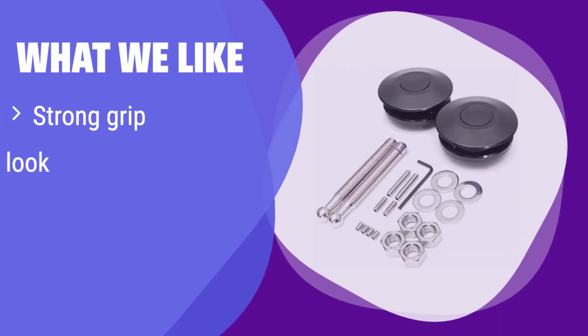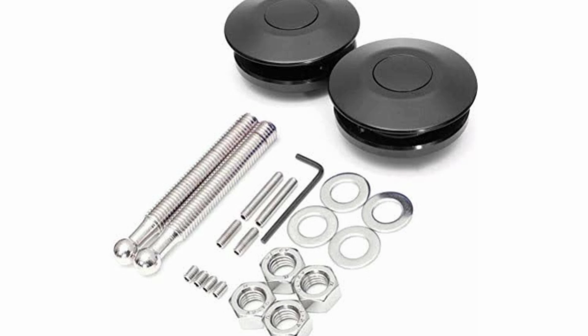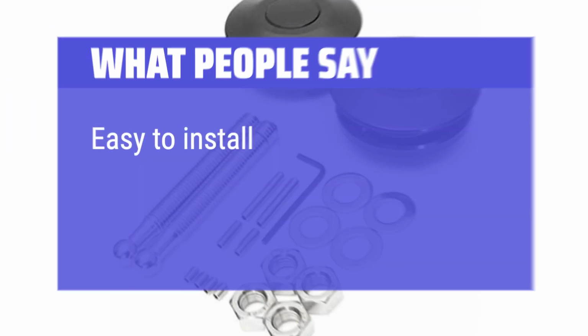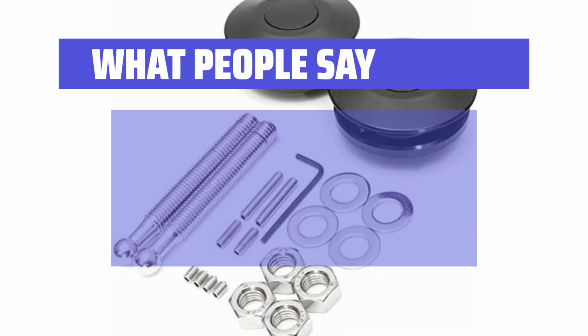What we like. This hood pin latch has a strong grip, ensuring your hood stays securely closed. Its anodized coating gives it a stylish, metallic look. If you are looking for a reliable and aesthetically pleasing solution, you should consider this. It is easy to use with a push button. What people say. Easy to install. Fit perfectly. Good quality.